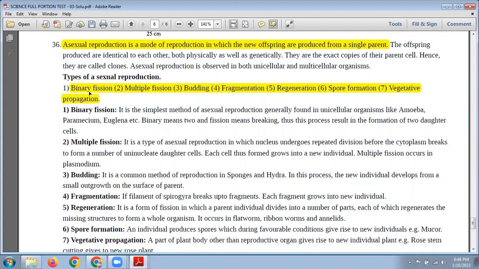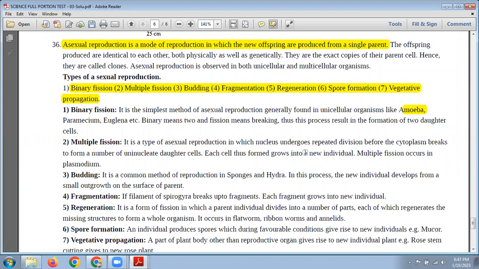Yes, they are separate. Even binary fission has two types. One is binary fission at a definite orientation, and the second is binary fission at any plane, any orientation. An example is amoeba, where binary fission can occur at any orientation. Any part of the body it can start and divide equally, and two individual organisms can be formed. But in other organisms like planaria, binary fission can occur only at a definite orientation.